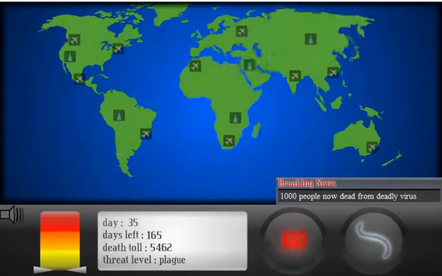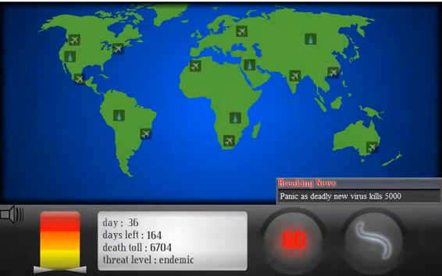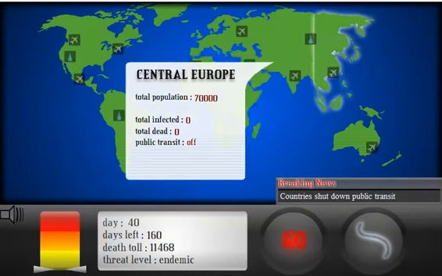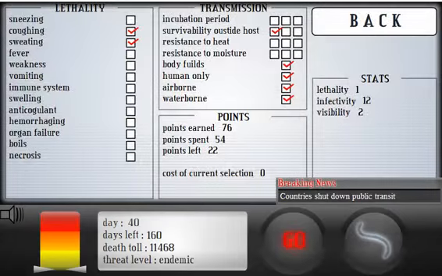And now we should just be rolling. Past a couple more days. Get up to 40. We've killed 11,000 people. Uh-oh. Country shut off public transportation. Oh, that's going to make it really hard to get across the border. Not impossible, just harder. Okay, we got to cut down. We got 22 points.